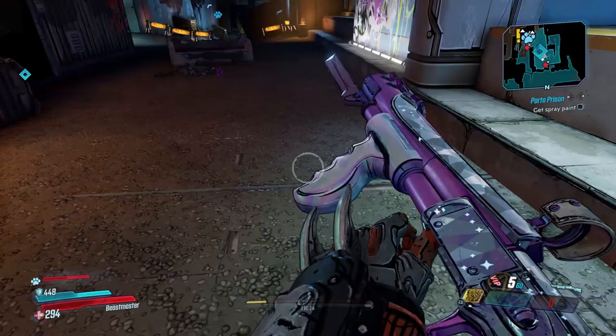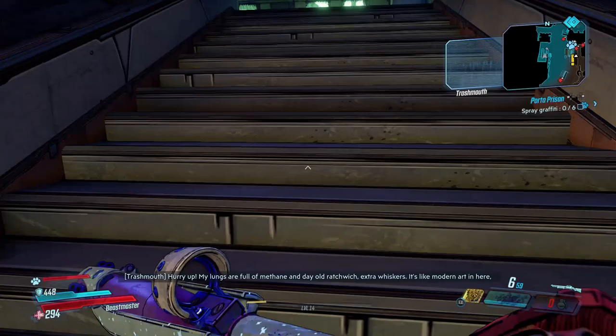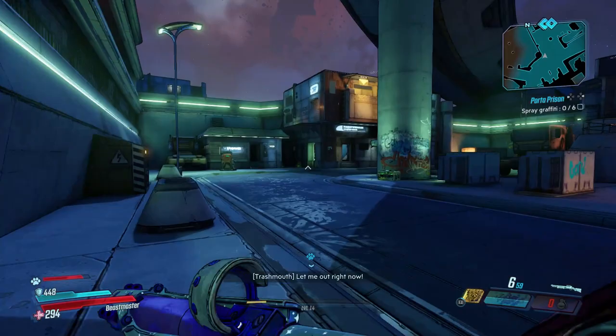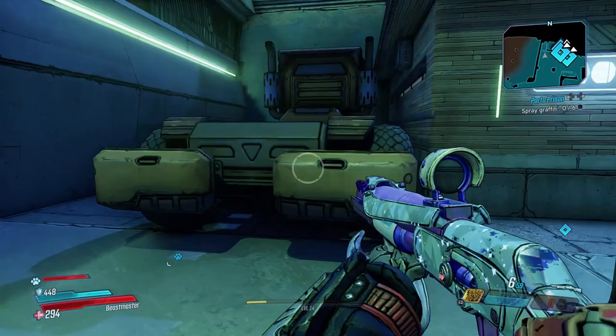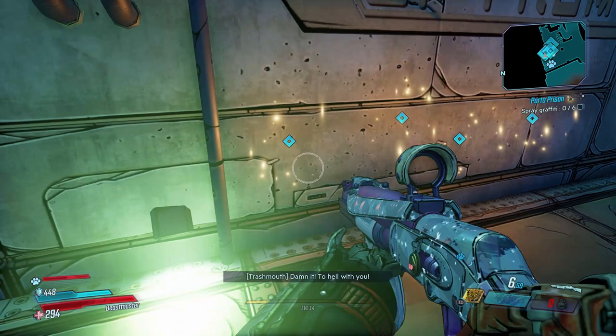Gotta vandalize that building. Hurry up! My lungs are full of methane and day-old rat witch. Extra whiskers. It's like modern art in here, and that ain't pretty! Class 2 offense. You don't let me out, I'm gonna die in here! Damn it! I with you!